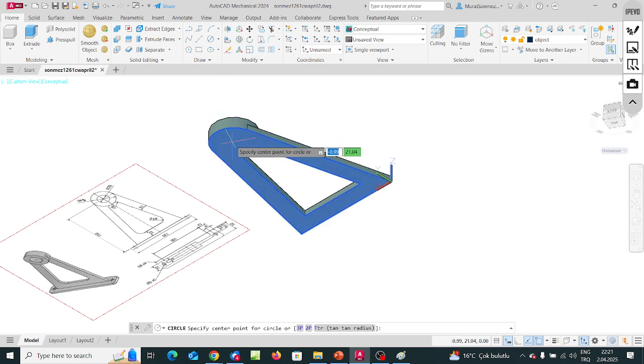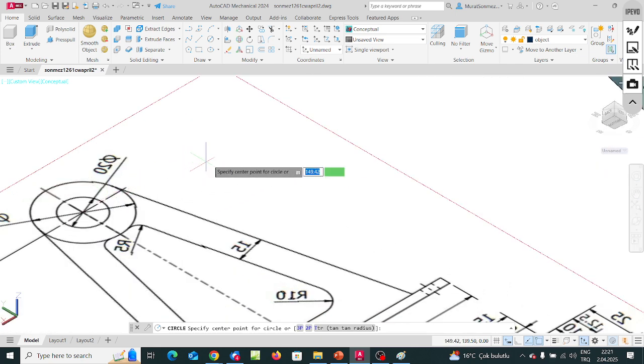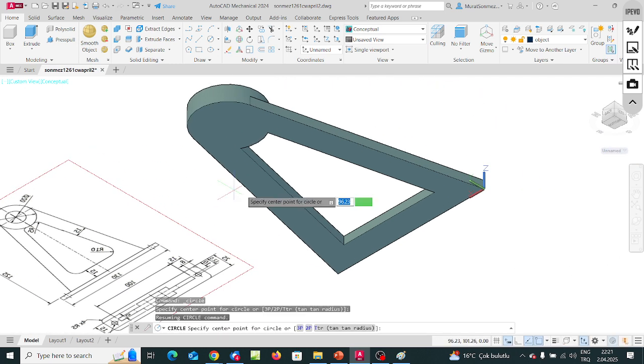Similarly, I can use the snap technique, or if you want, I can create it by writing the coordinates of the center point relative to this origin. Abscissa value is 50.